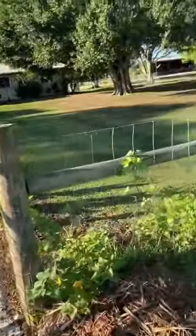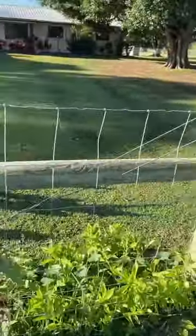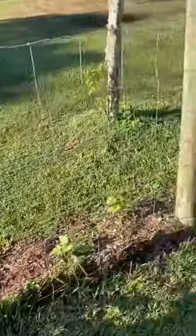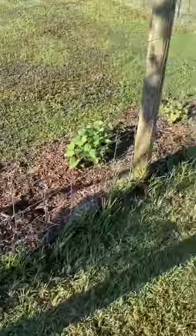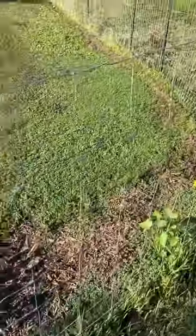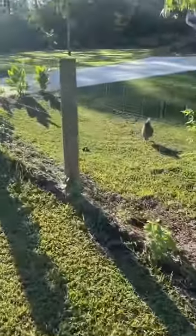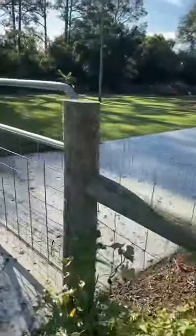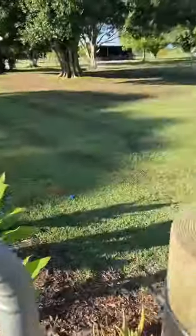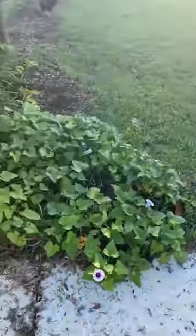Shortly after we arrived, we had this fence put up, and I'm gonna use it as a trellis for sweet potatoes. I could be wrong, but in my experience, when I gave the sweet potatoes something to climb on, the tubers did much better. They were much bigger. You can hear some chickens in the background. So during this video, I'll talk about some of the struggles that we're having. One of them is that chickens like to undo my work.